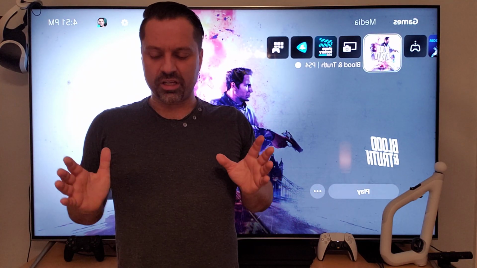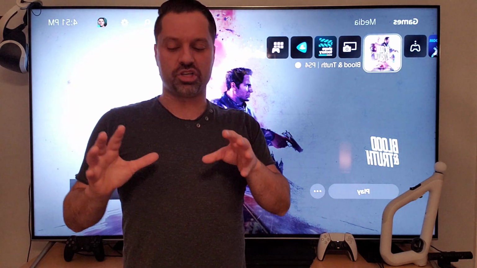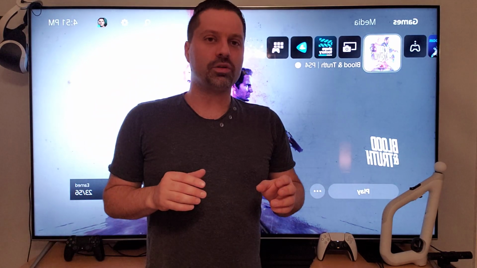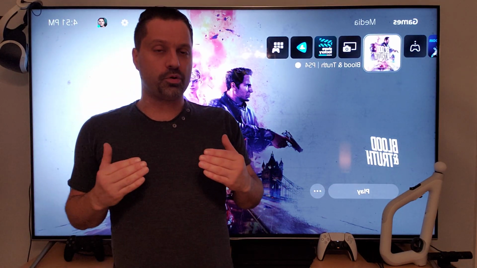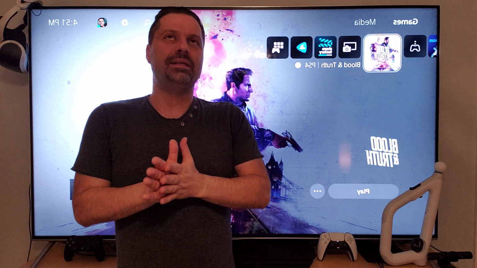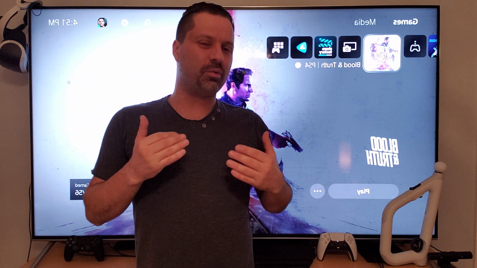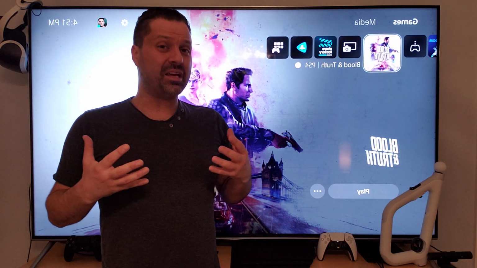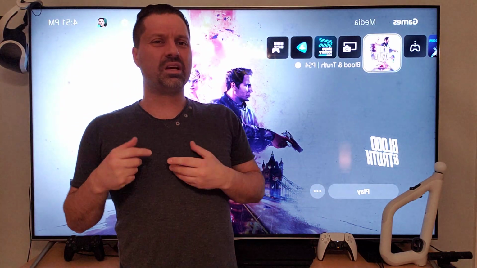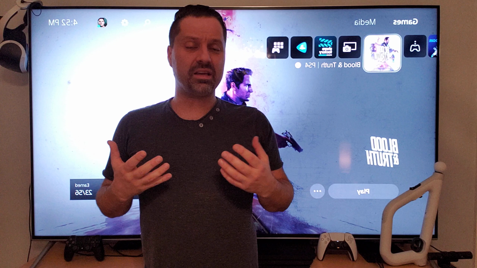But before I get started, just my own impressions: when I used to play Blood and Truth, I had a PS4 Pro, so I know that the graphics were upgraded a little bit. I have to be honest, after about an hour, an hour 15 minutes of playing, I used to get a headache. There was a little bit of squinting. I found that the game was missing a little bit of resolution, so I would get a headache.